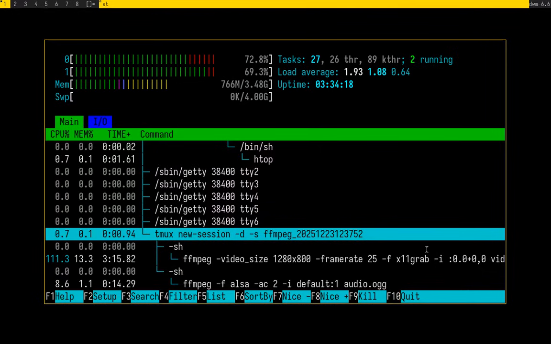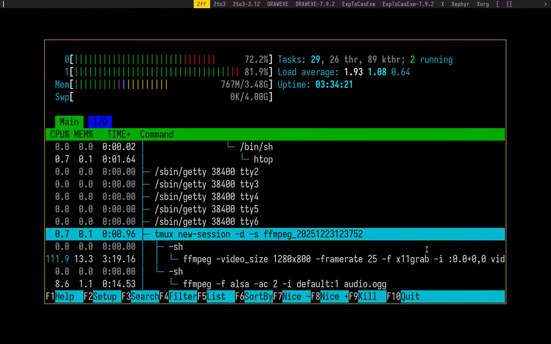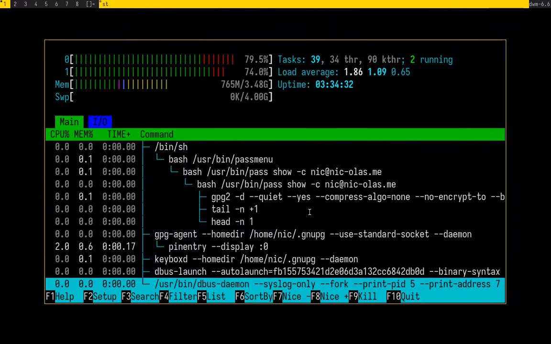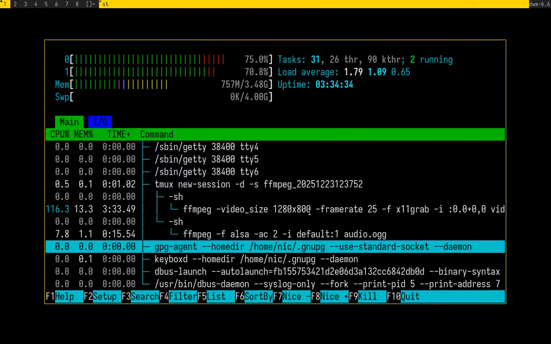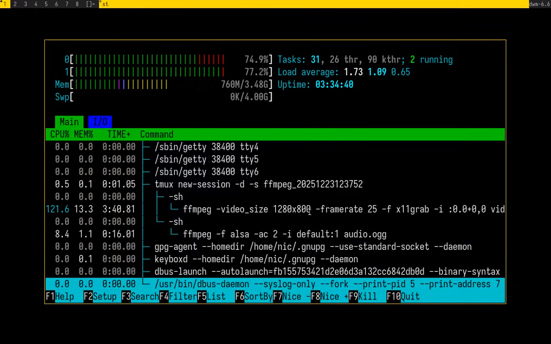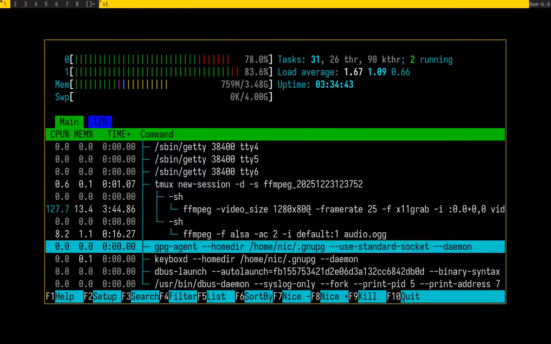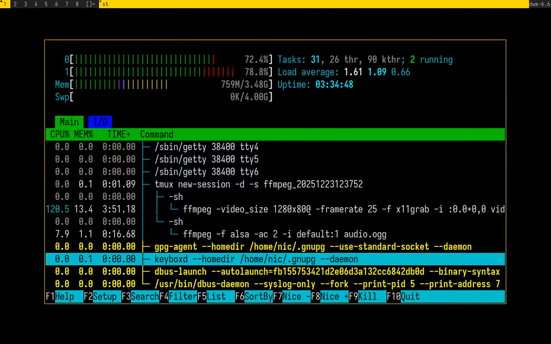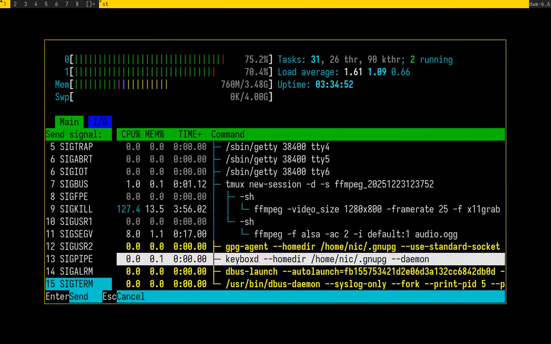So for example, if I now launch pass menu, and I select that I want to get the password for my email, it will prompt me for this window right here. And it already launched the GPG agent when I only get prompted for the password, and it also launches dbus. So I guess it wasn't Chromium, it was the GPG agent. Again, we can kill off all these, this is not really necessary. So let's just kill these again.